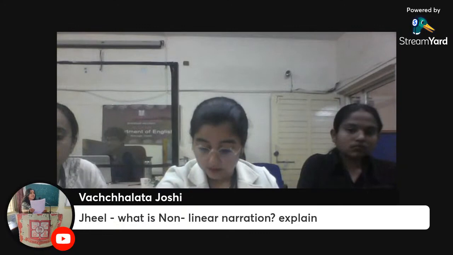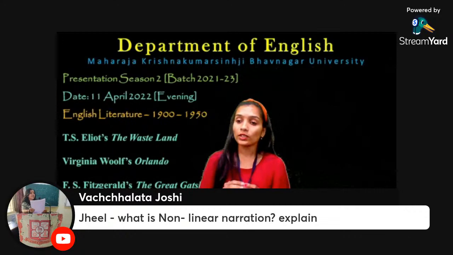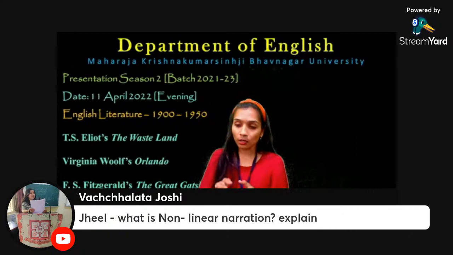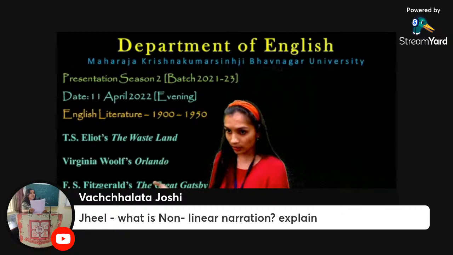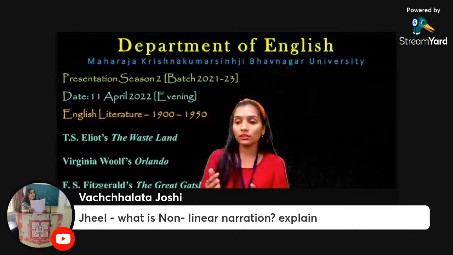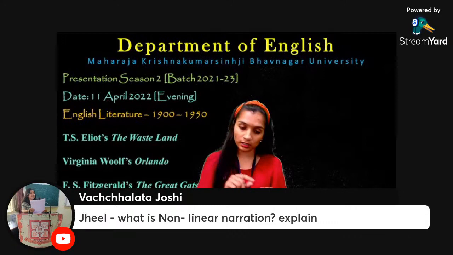A linear narration, for example, if we take the character of Gatsby, we get to know about his present, then future, and then past. Then after his death, we come to know about his past. That is non-linear. Linear is when we come to know from childhood, then his teenage, then youth, then old age, and then his death. But here we don't get linear information about Gatsby. First we get to know about the present, his being a wealthy person. Then we come to know about his youth when he was with Dan Cody. Then we come to know about his childhood, how he studied and the way he used to live his life. Then it creates a non-linear narration. We don't get anything in a line or a connection.